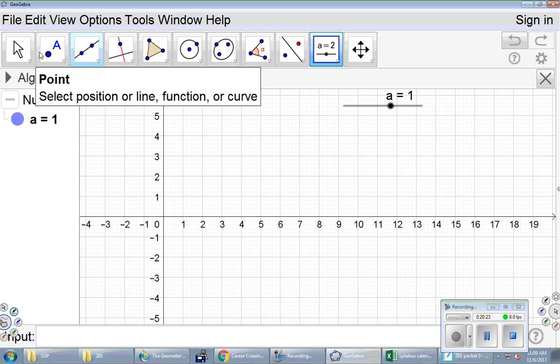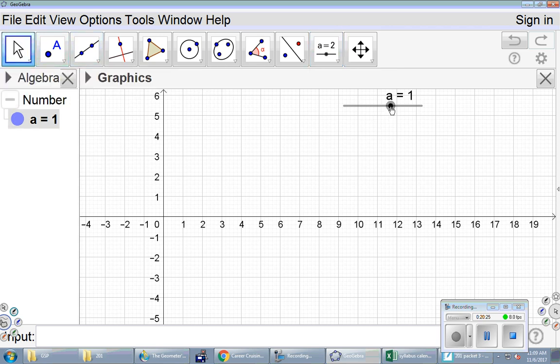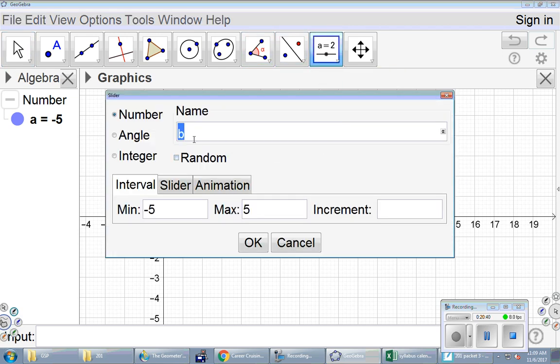And then all that does is give me this little thing where I can drag it, and at the far left, it's -5, and at the far right, it's +5, and it just slides in between, okay? So that's A. So I'm going to set this one at -5 because that was what we had in our equation. And then I'm going to do another slider right below it. This one is B. You said the value of B was -9, right? So -5 to 5 is not going to capture it. So you can make any numbers you want here. I'll do -10 to 10.